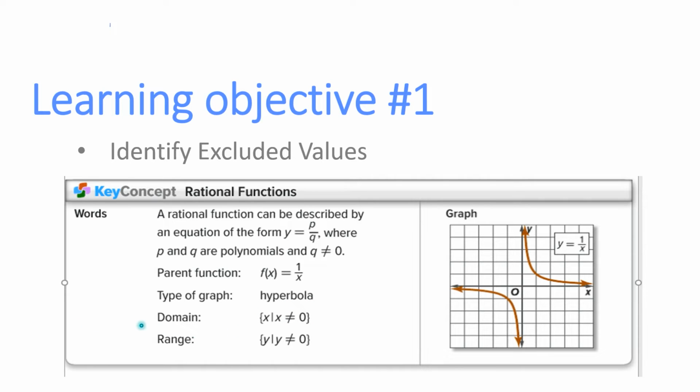What about domain and range? The domain is the set of all values of x such that x not equals 0, and the range is the set of all values of y such that y not equals 0. Why did we write x not equals 0 and y not equals 0 here? Look at this graph. Here, the hyperbola is not passing through the origin (0, 0). That means this graph is undefined for the values x equals 0 and y equals 0.